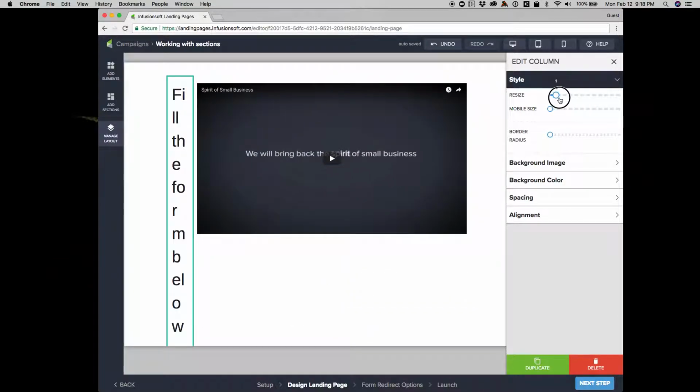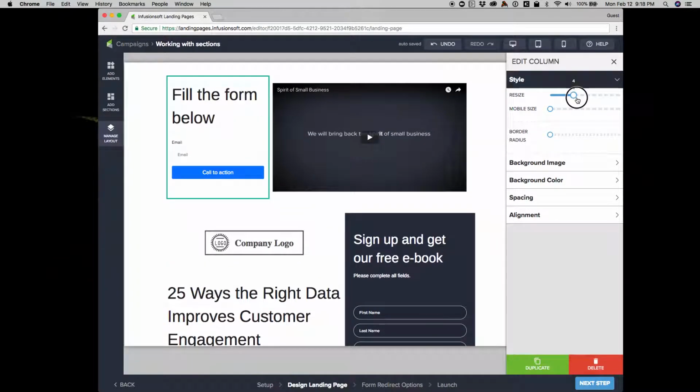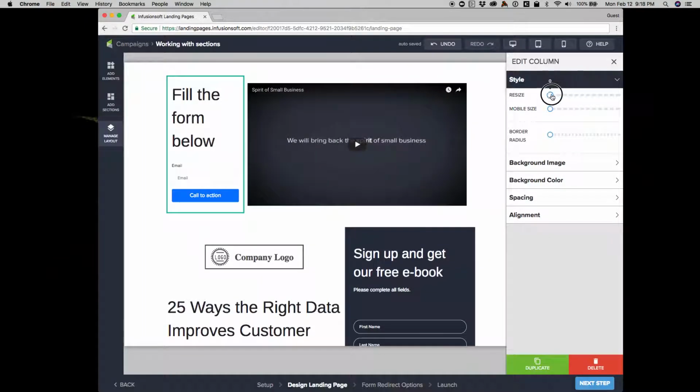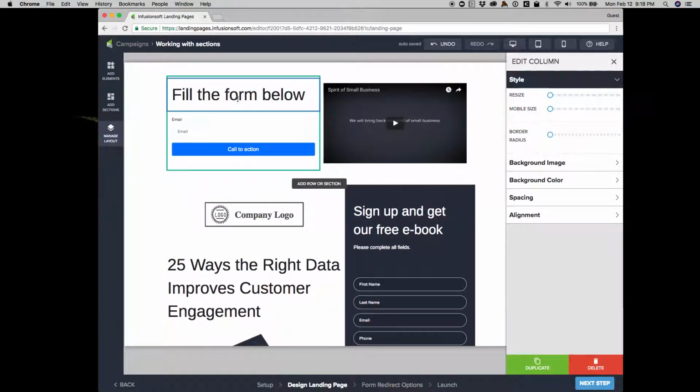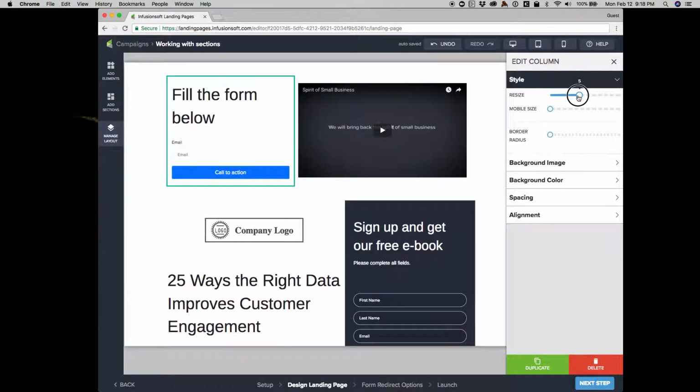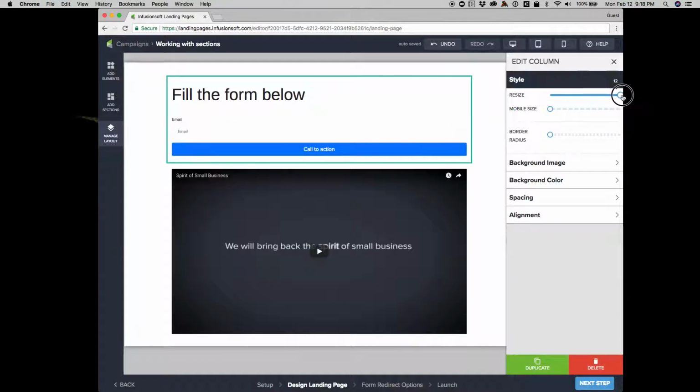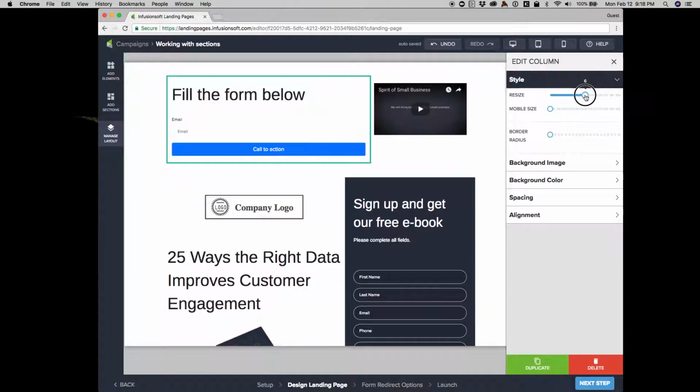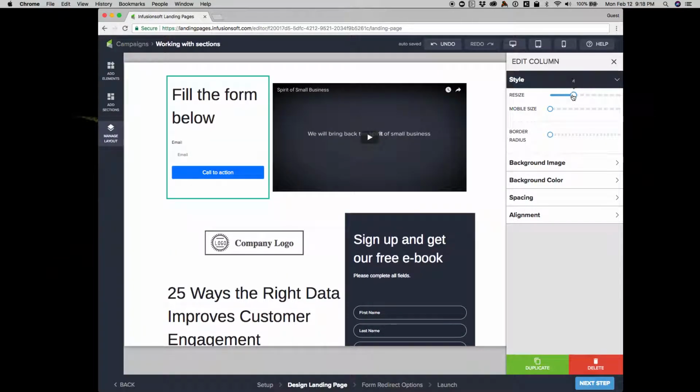So let's say I want to keep the form a bit smaller like so and keep the video bigger, it automatically adjusts the second one. If I keep it at 0, by default it's fluid, meaning they both will have equal widths. So if I drag it just out a little bit, now you can see that one is larger and the other one is smaller. This drags out all the way to 12 columns. 12 columns is how wide you can make your columns essentially.